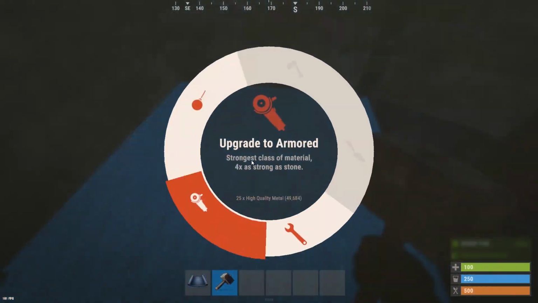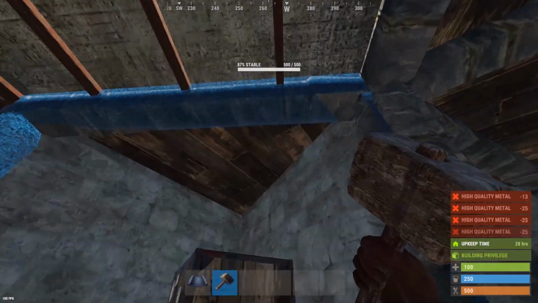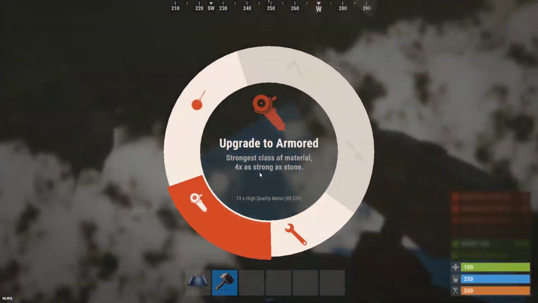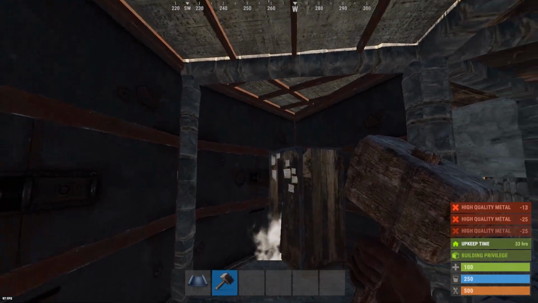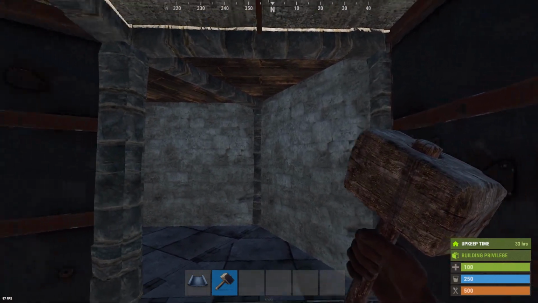Now in the core of the base, I'm going to do this upgrading now, however obviously you can do it later on. I'm going to make the triangle the TC is in high quality metal, the square next to it high quality metal, and then the 2 triangles off that square, I'm going to make those into sheet metal, as well as obviously the walls and the ceilings.